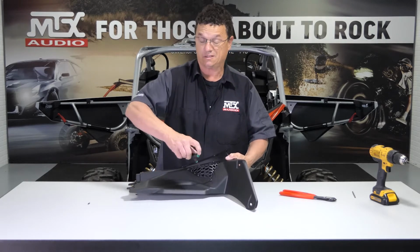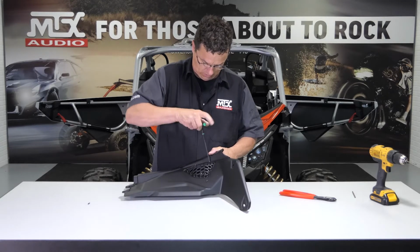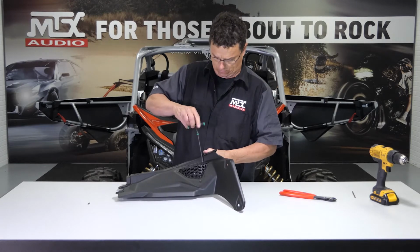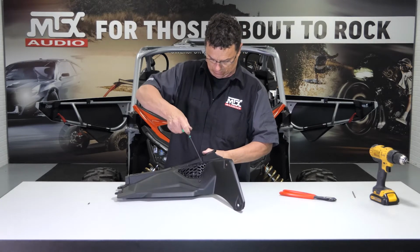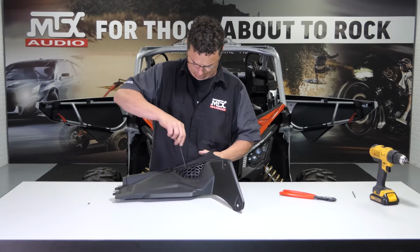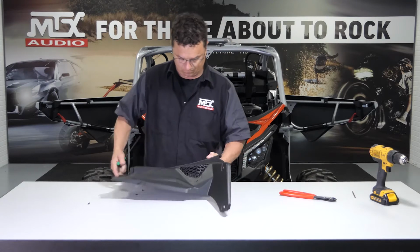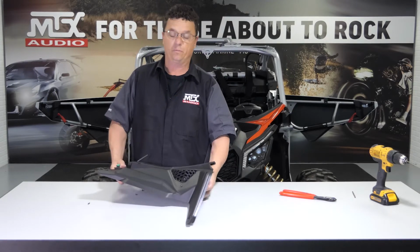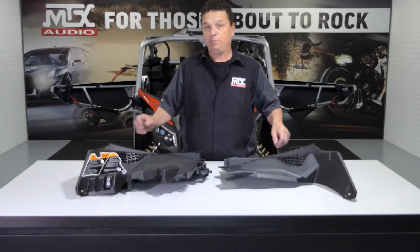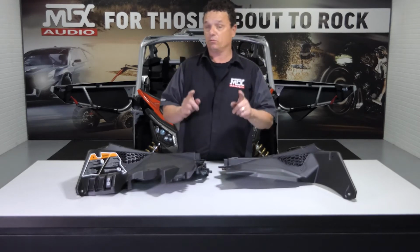It's going to be the exact same for the driver's side. There is a computer on the bottom of that panel. You won't need to remove it or anything. There you go. Upper speaker installation. Now we'll do the driver's side. Now that we got the speaker pods in our upper panels, we can go ahead and put them in the car, but before we do that, we have to reinstall the fenders.